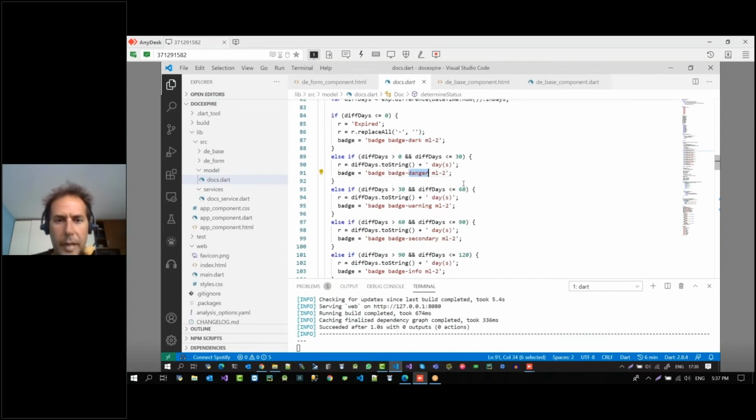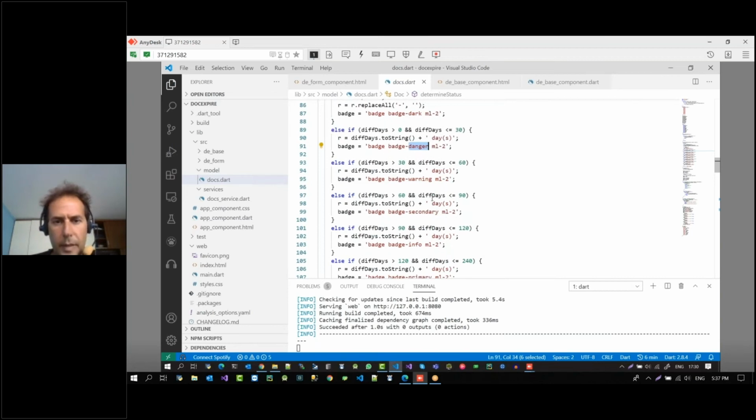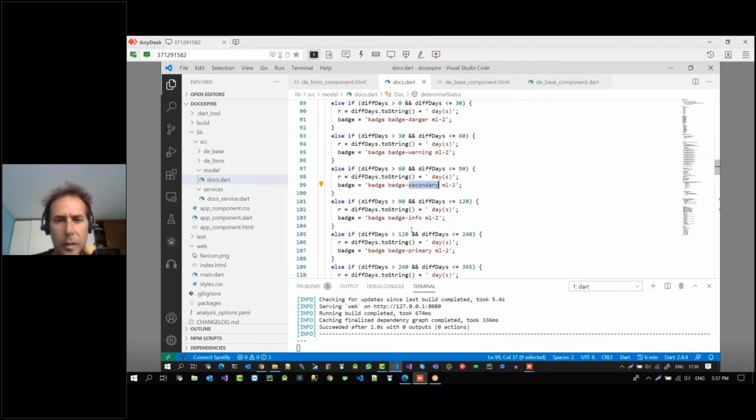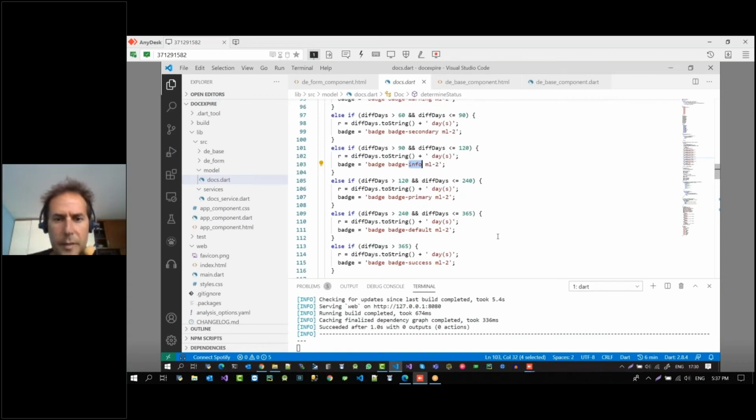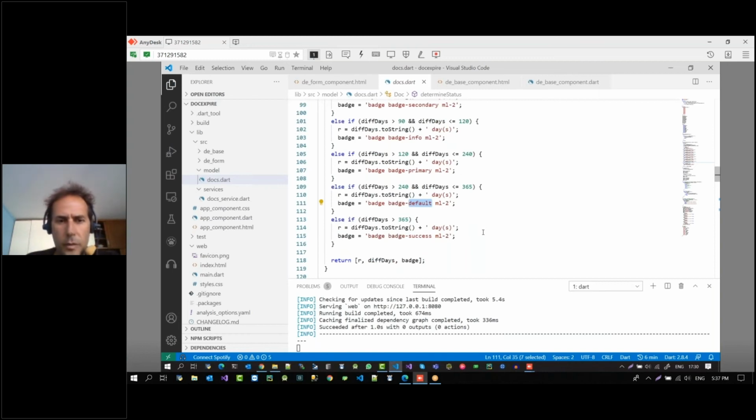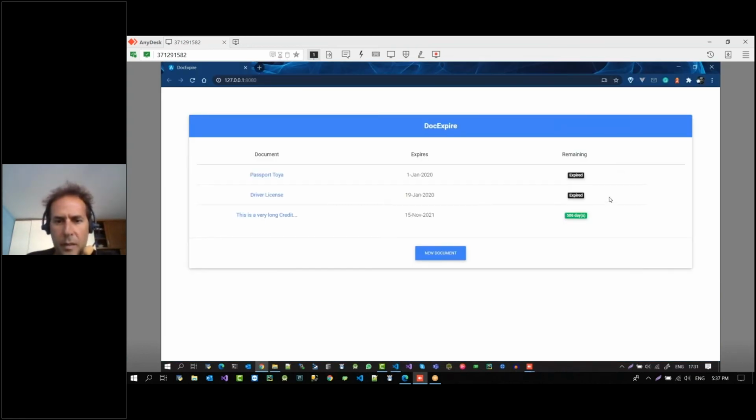Warning would be sort of yellow, and this goes to blue, darker blue, lighter blue, and then eventually you end up with green, which is when it's more than 365 days. So this is just a nice way to give the user a visual representation of how urgent it is that the document be renewed or not.